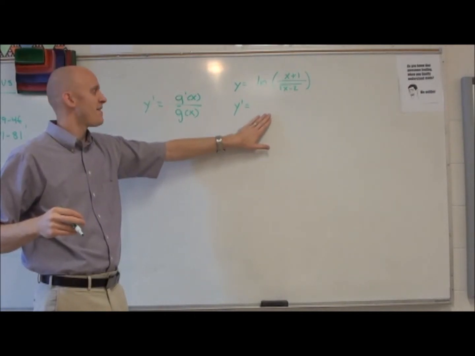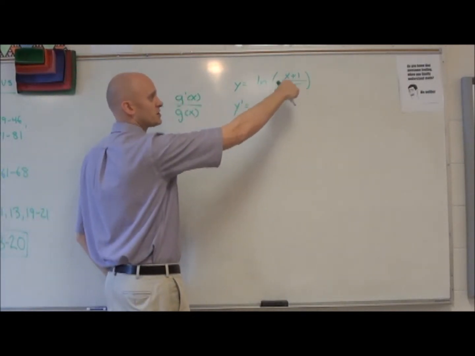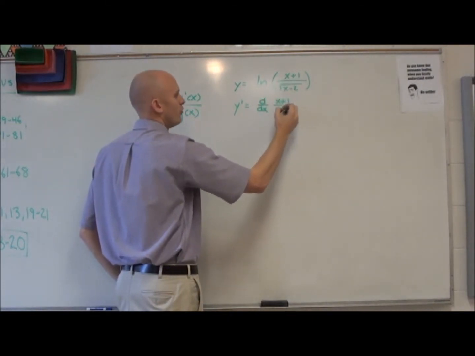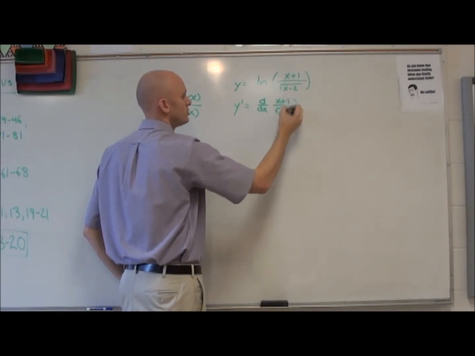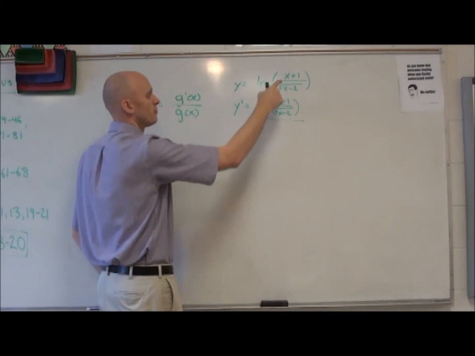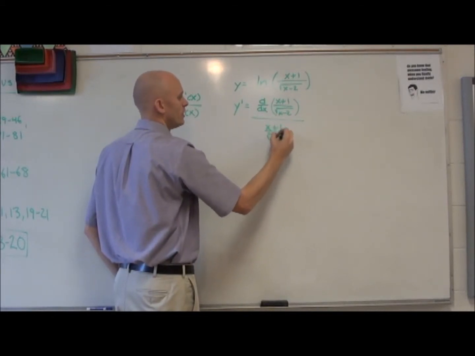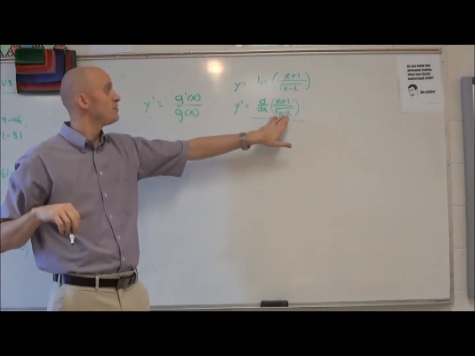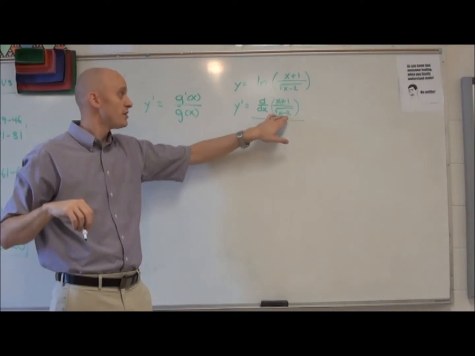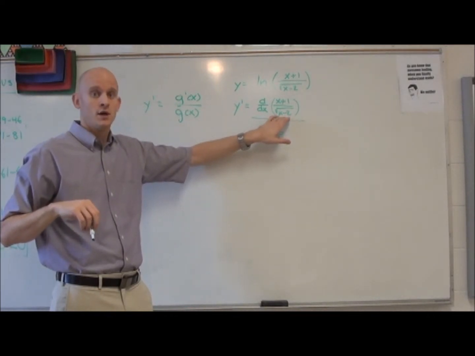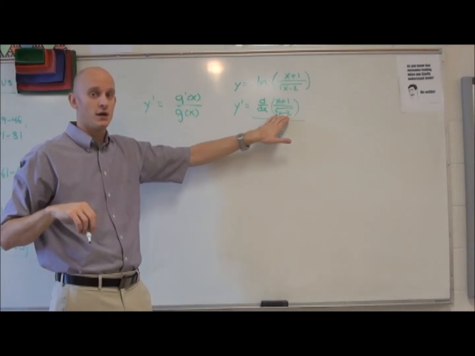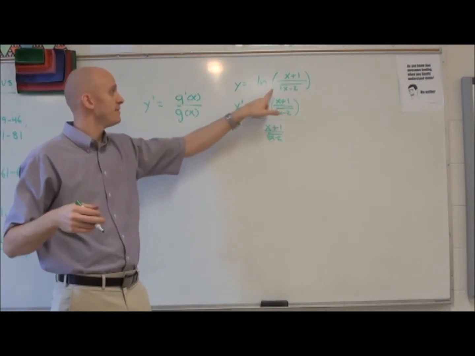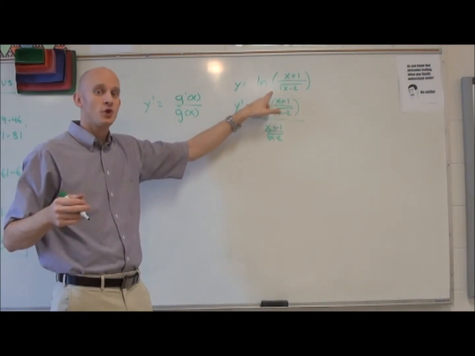If I differentiate this that way, we will have the inside function's derivative. So you'll have to find the derivative of x plus 1 over square root of x minus 2 and divide that by the original function, x plus 1 over the square root of x minus 2. This will give you the derivative. Now, when you differentiate this value, you notice you're going to have to use the quotient rule. So make sure you apply quotient rule here, and I'm going to leave that one for you to do. Another way that you could go ahead and find the derivative is use your properties of natural logs.